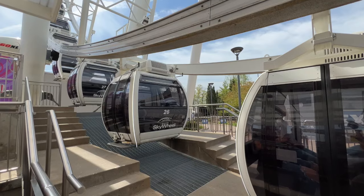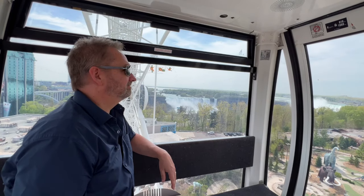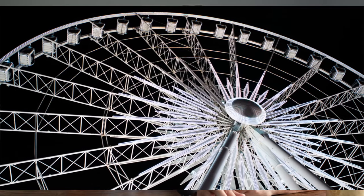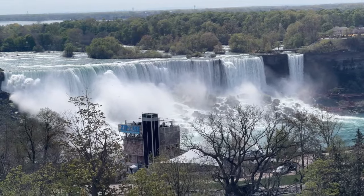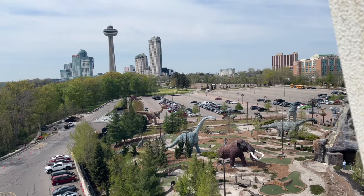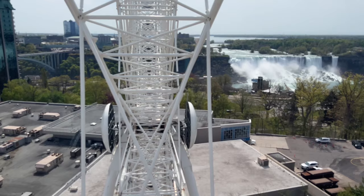If there is one thing to do on Clifton Hill, though, it's the Niagara SkyWheel. Yeah. And you can go any time of the day. So we don't suggest going on it right now while you're in there, because at this time of the day in the afternoon, it is very busy. The ride is open until 2 a.m., so we suggest going at night. It gives you these amazing views over Niagara Falls on both the US and the Canadian sides, and you get to see basically all around Niagara Falls. It really is the best way to get great views of the falls.